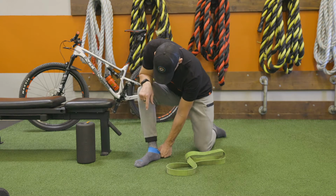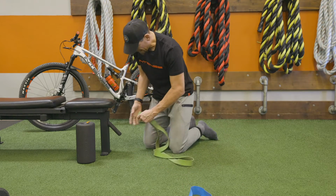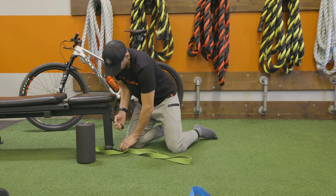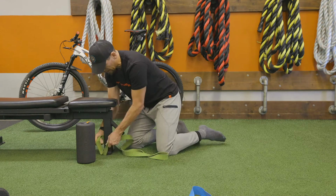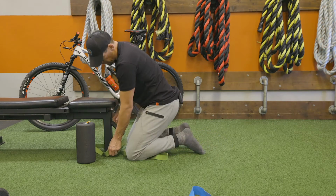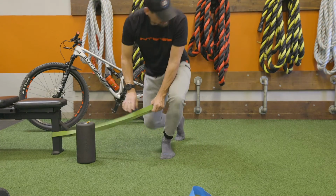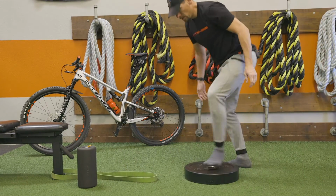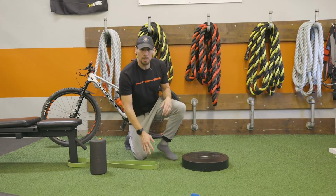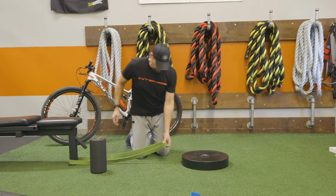So we're gonna kind of move back and forth. So a couple ways to do it. One is you can get a big band like this, tuck it under something stiff. I'm not gonna do it full strength because I know this thing will slide. But just imagine we had it where it was locked down. I'll push it back. And I'm gonna get myself a little elevated as well. So I'm gonna get my foot up a little elevated here because I want the angle to kind of pull me back. So I'm gonna use a little weight plate here.